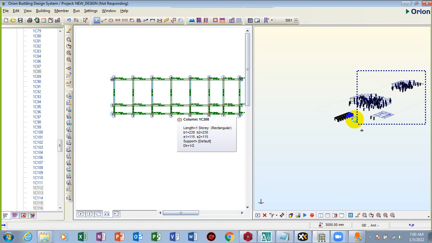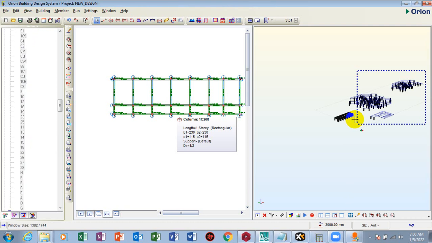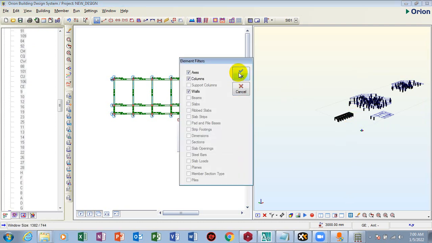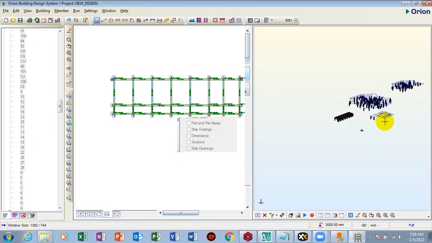It's taking so much time. The files are actually large, so it's taking so much time to clear them.